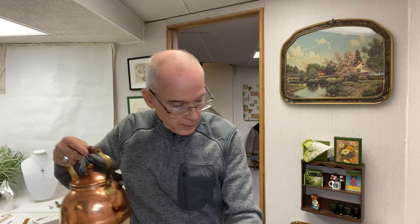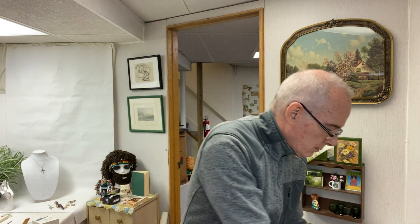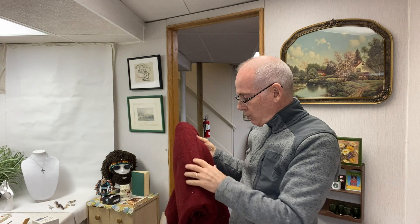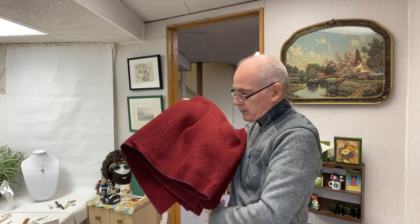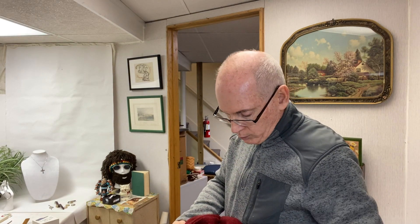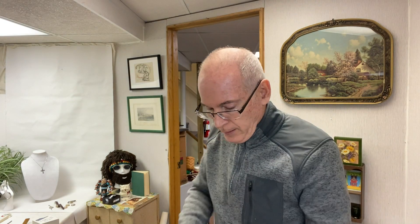One more thing to show you — I kept setting things on top of it. It's this wool blanket — look at that beautiful dark red, it's in perfect condition, no holes. There's no label on it, so I can't definitively call it a vintage wool blanket, but wool blankets are especially desirable in Minnesota. We have people coming into the Pink Elephant looking for wool blankets come fall, so I'll probably hold on to this until then.